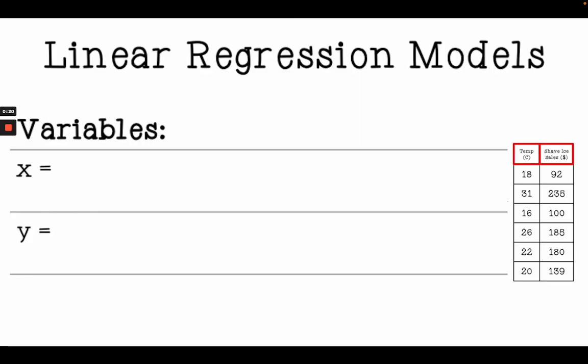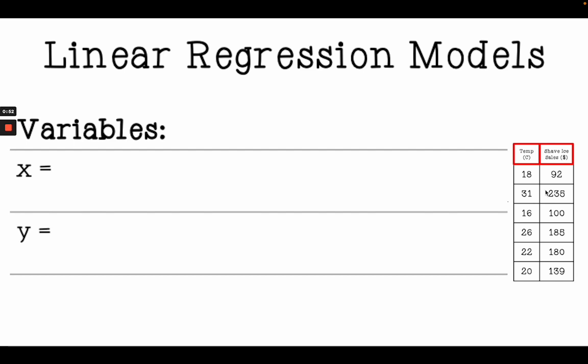So we're going to start at the top of your graphic organizer, and it says variables. So we always have to identify what are the variables. There's two variables. We're using bivariate data, and I explained it as we have a variable of x and y, so we have two different variables, and we have to first identify what do those variables mean to our data. And when we're thinking about the variables, we're really going to be thinking about this table here or any table of data that you're given.